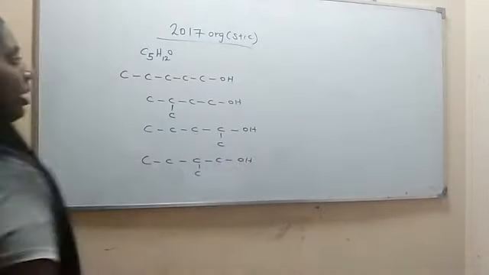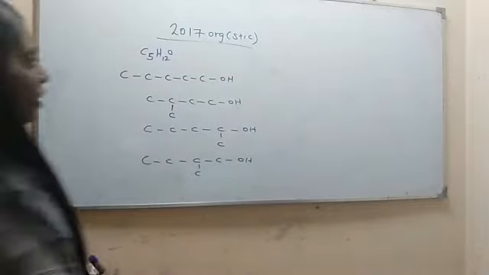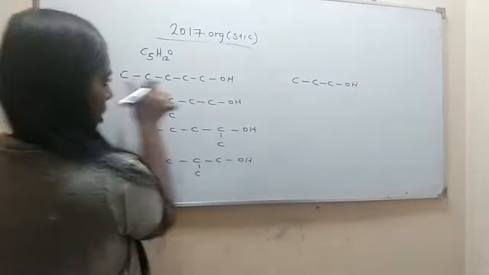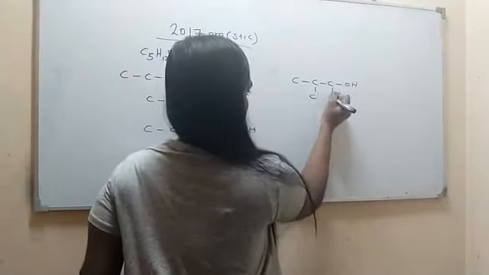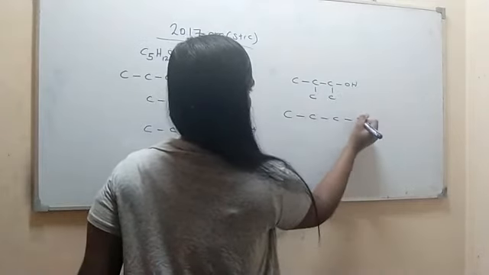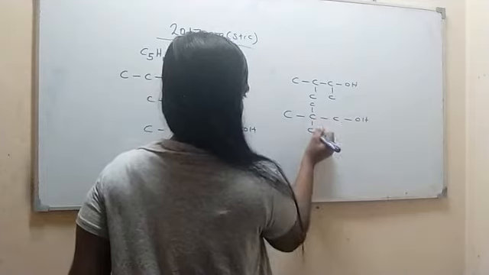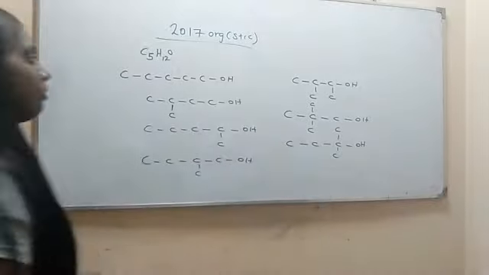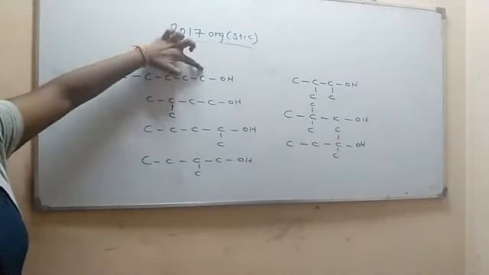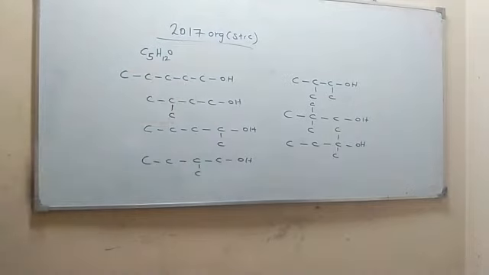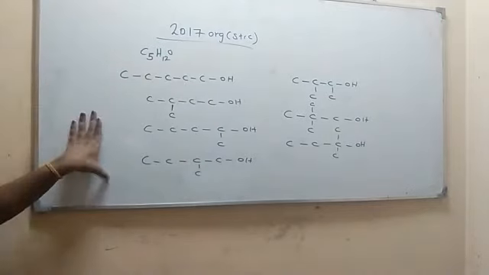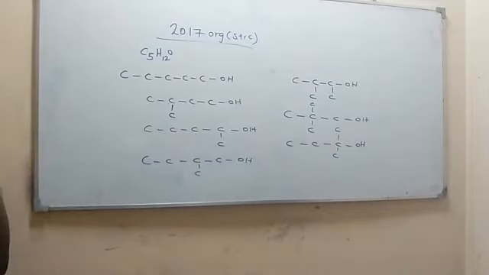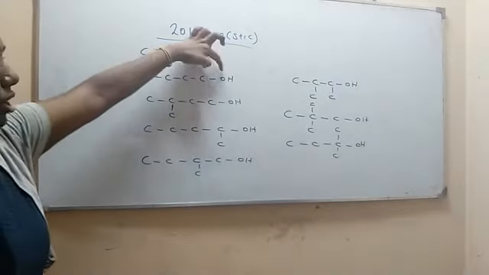Then what can I do? Then I can remove 2 carbons. If I remove 2 carbons, we have carbon, carbon, carbon, OH. I'm removing these 2 carbons and individually putting them on, or else in the same carbon I can attach these 2 carbons. This is one structure, and this is another structure. Then if I remove 3 carbons, there are only 2 positions, so no possibilities. So these are the possibilities, maintaining the OH in the terminal position and changing the carbon skeleton. Next, I can change the position of OH.